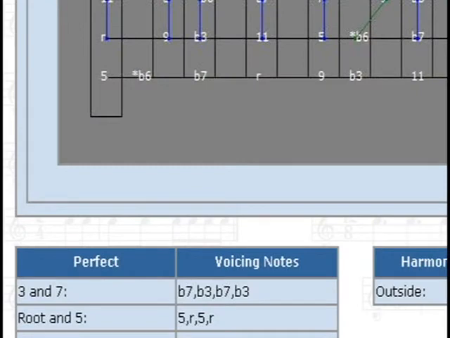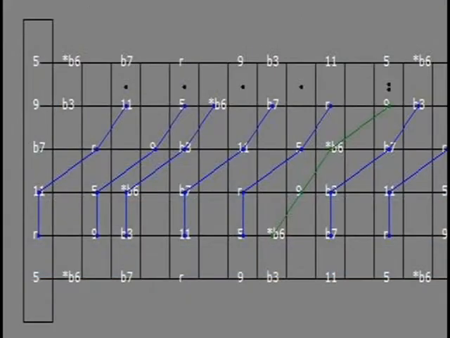Let's connect the two tables in this section. So what we're going to do first is find the voicing flat 7, flat 3, flat 7, flat 3 from this table here on the fretboard. By looking at the blue voicings, we scan for the one that starts with the flat 7. So we keep going, and here it is, right on the 10th fret. So I found it right there.